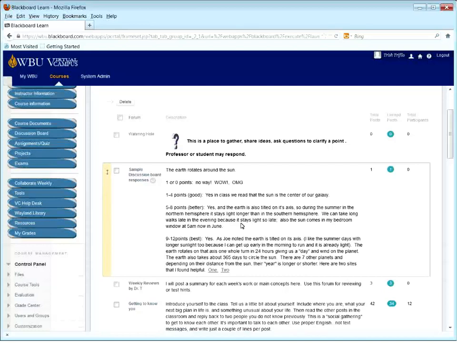And so if somebody posts first and you want to come along later and get full points, then you need to further the discussion in some way. So they need to add something different or new. So they could say, yes, I also read that the light's longer in the southern hemisphere during the wintertime. And here's an experience that they can talk about, the sun coming in their window early in the summer.